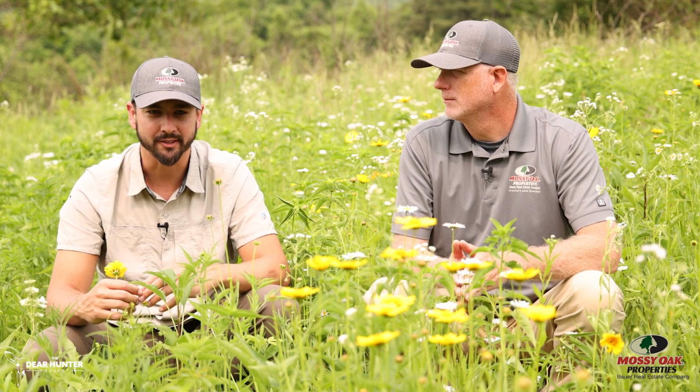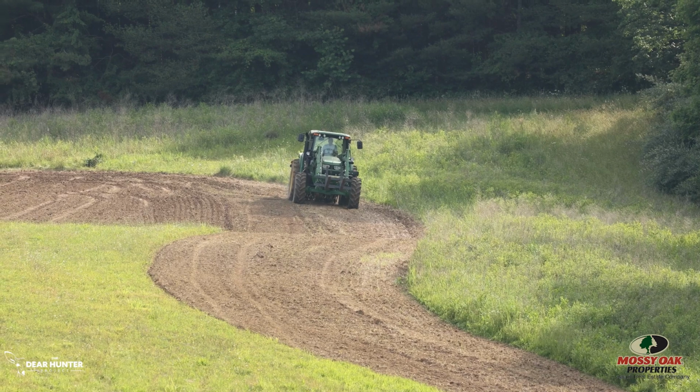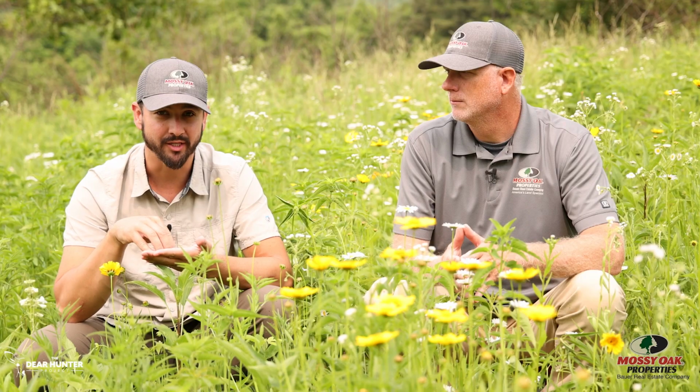Yeah, as you mentioned, there are a couple of different planting methods that we can make use of to establish a pollinator patch. As you just described your method, also a no-till drill is an effective way. Obviously, you don't have to have one yourself. You can outsource that work to somebody who has that planting method to drill the seed directly in. You can fall seed as well.